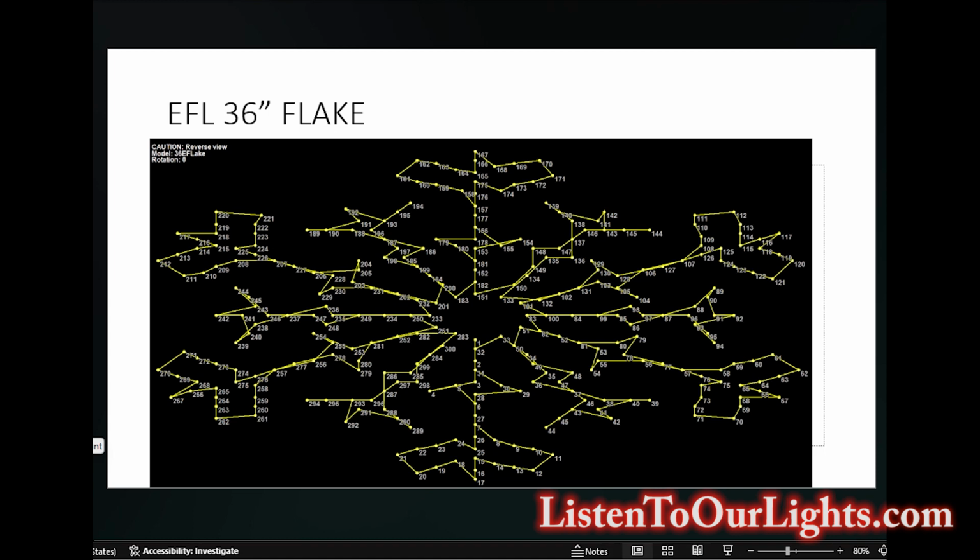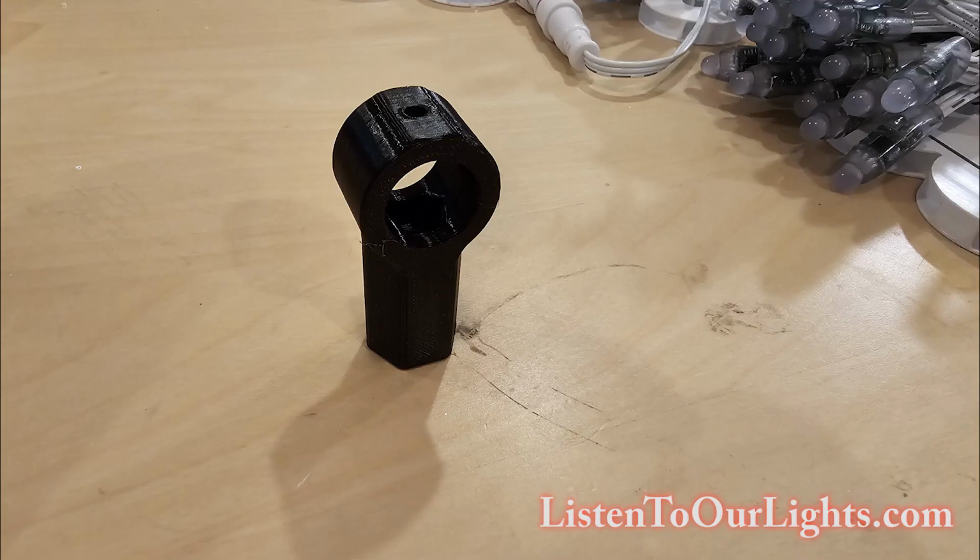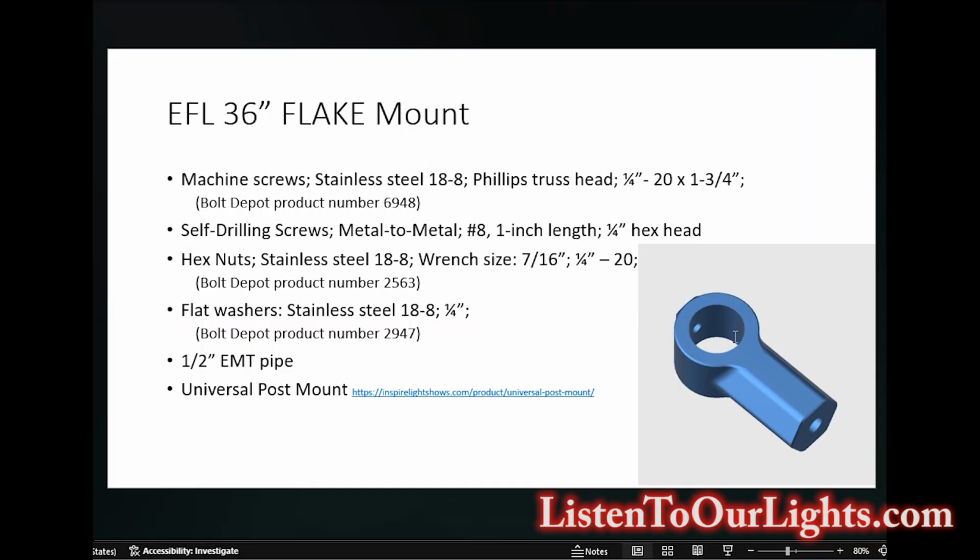Then for mounting, I'm going to use these universal post mounts that are sold by Inspire Light Shows. In the top of the shaft, I guess, you stick in a hex nut, then you run in a screw from below and tighten it up, and it holds it on there nice. And then you run EMT through this.